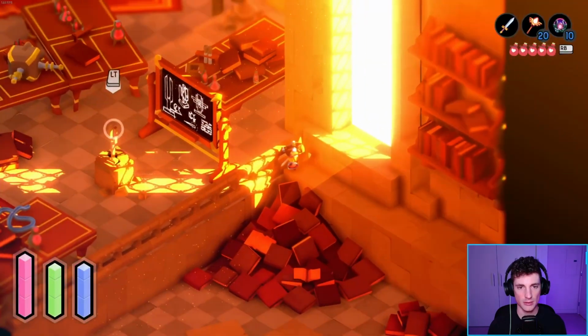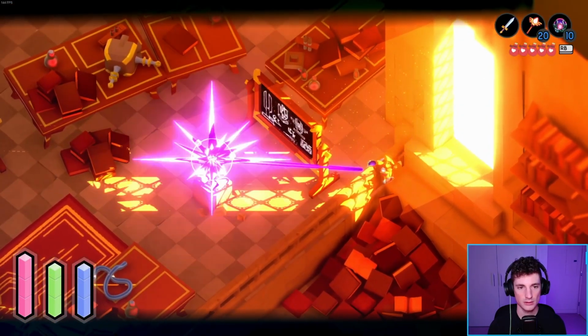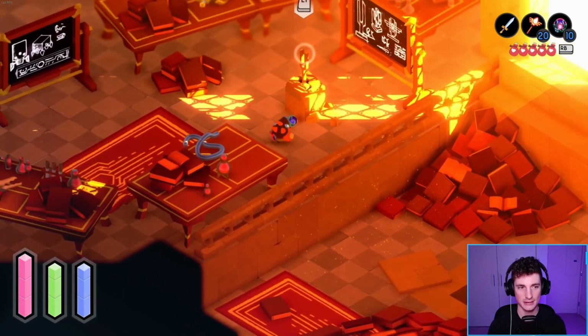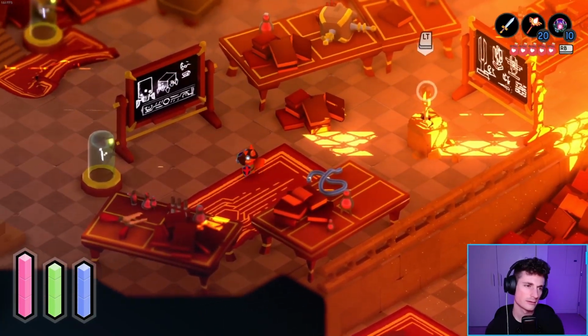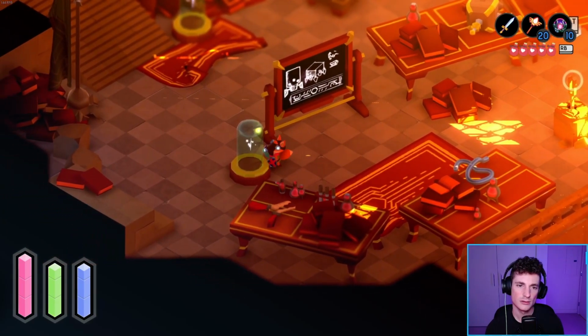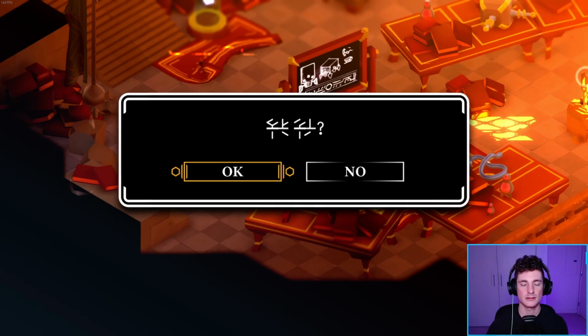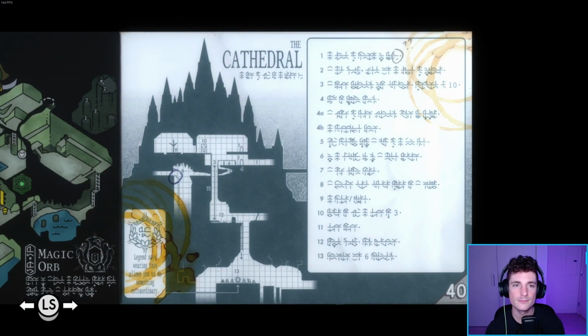I can't, okay. I have to do this to get over here. Now, how do I get back is the thing. Oh, a manual page. Oh, okay. Just break the glass and pick it up. Yeah, I mean, okay, let's just pick it up. The cathedral.